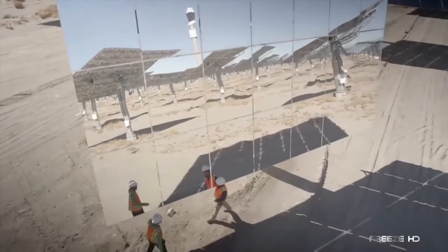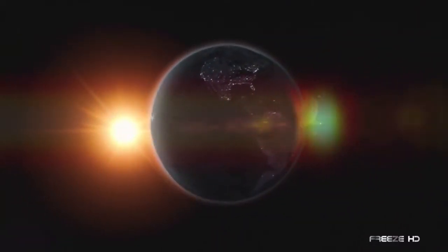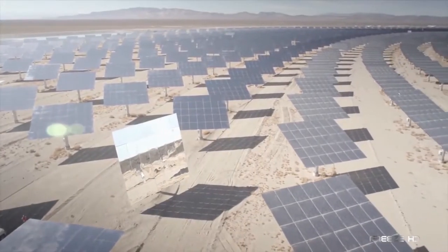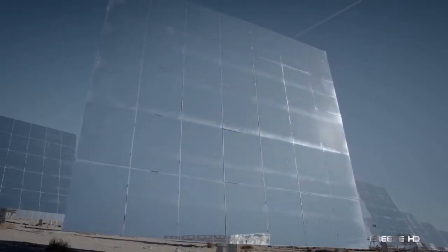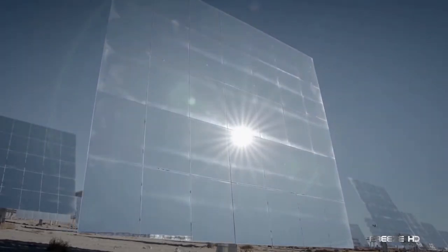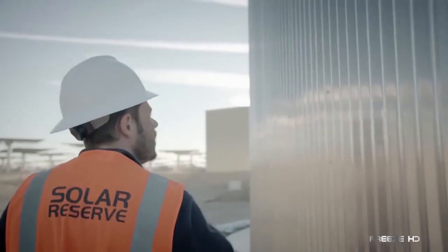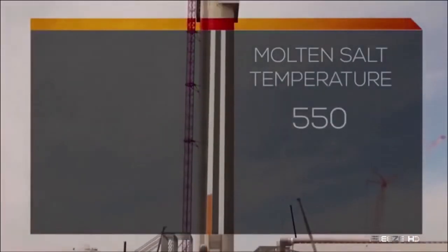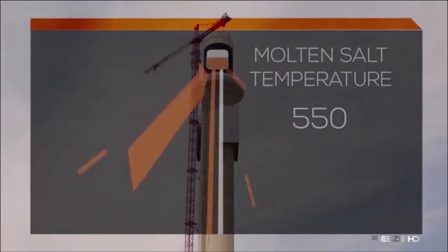This is SolarReserve — a spectacular construction that may herald a seismic change in the way civilization gets its power. Solar power has long had skeptics who point out that solar energy has been more intermittent and unreliable than fossil fuels. However, SolarReserve's highly advanced technology is beginning to compete with traditional fossil-fired and nuclear electricity generation. At locations such as Crescent Dunes in Nevada, SolarReserve employs a concentrating solar power system where 10,000 mirrors heat up a massive tank of liquid salts pumped to the top of a 650-foot tower and heated to over 500 degrees Celsius.